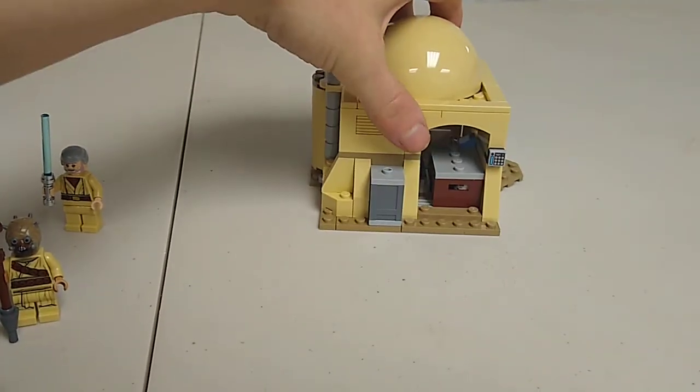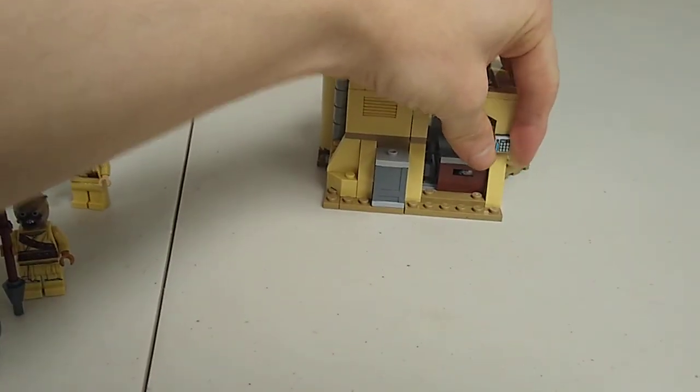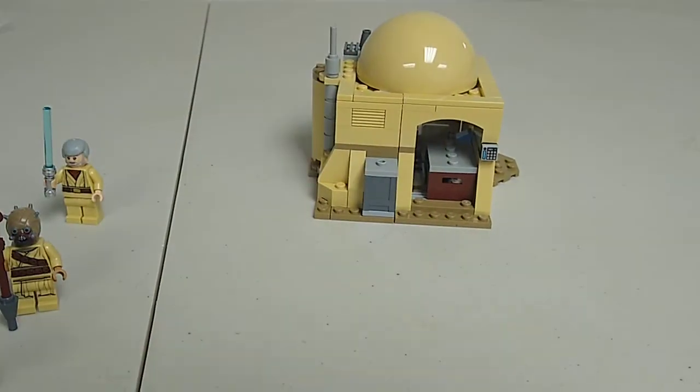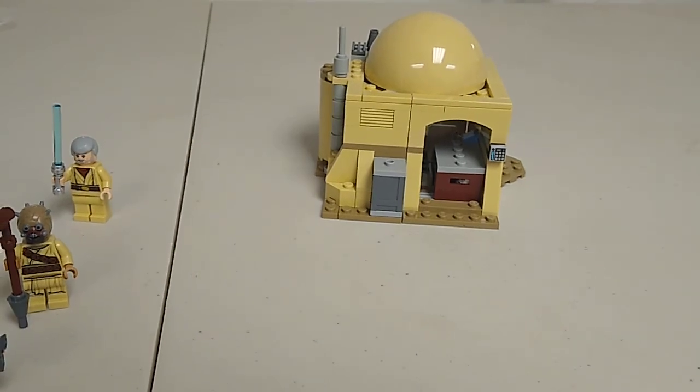Also, I bought a tripod, but it was broken. But when I get one that actually works, I'm going to do a live building of this set. Pretty exciting stuff. Remember to tune in when that happens.